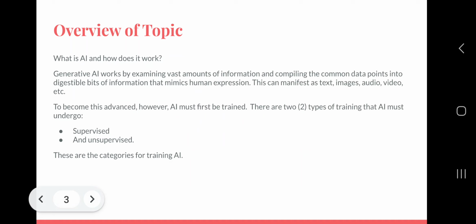It's given a labeled input and output so that it can train itself to recognize the patterns. The second is unsupervised, which consists of unlabeled data. This is what allows the AI to actually develop pattern recognition and trend prediction on its own.